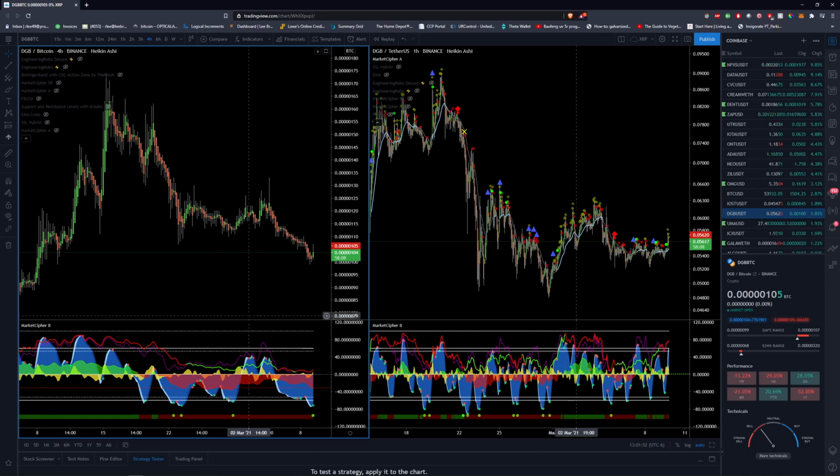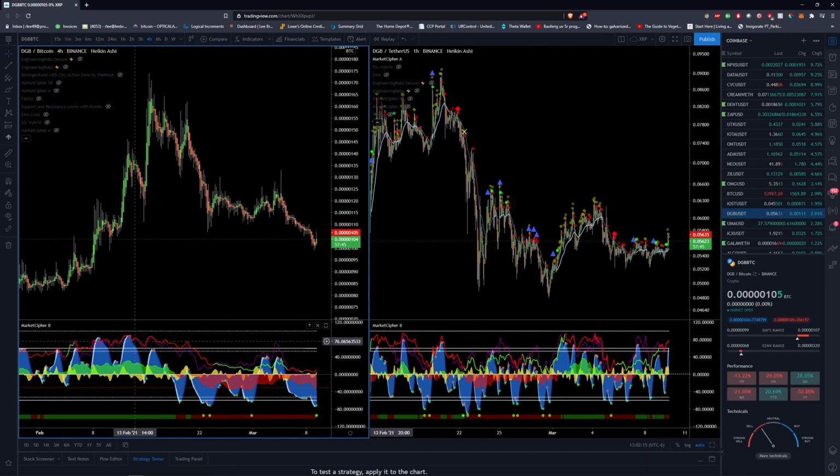So you've got Market Cipher B, which kind of includes all of your RSI information, things like VWAP, which is volume weighted average price, I believe how it goes. And then it also shows you your money flow right here. So we've talked about that before in a previous video, where if it's in the red, then that means money is coming out of the coin. If it's in the green, like back here, then money's coming in.